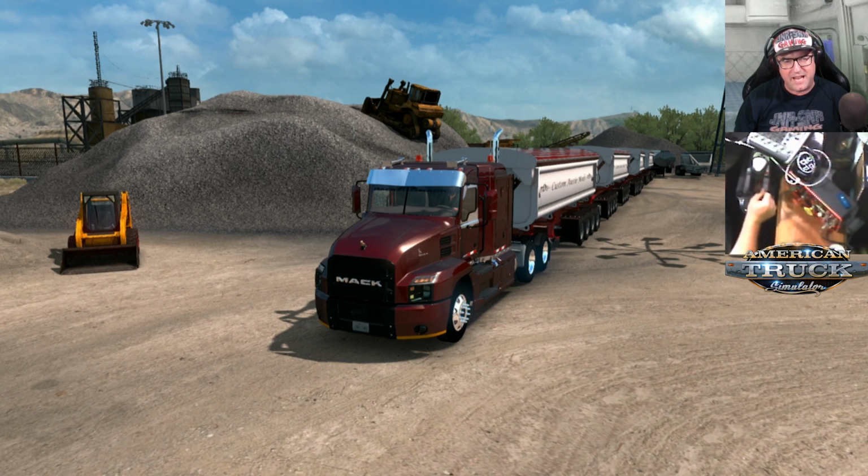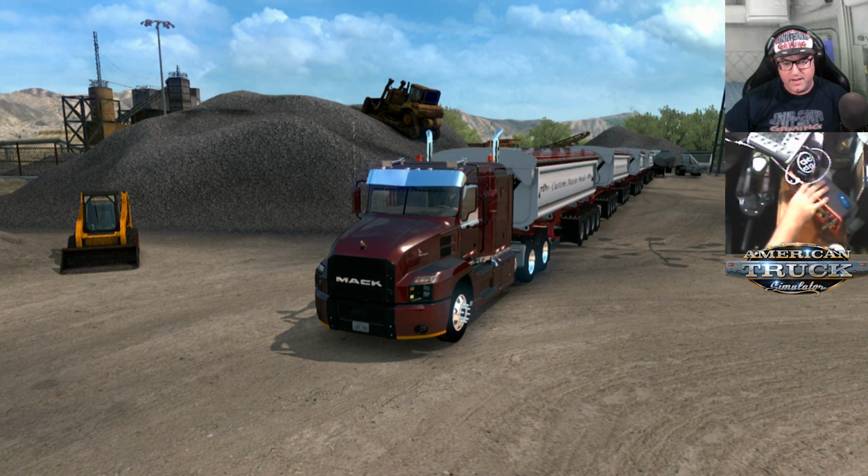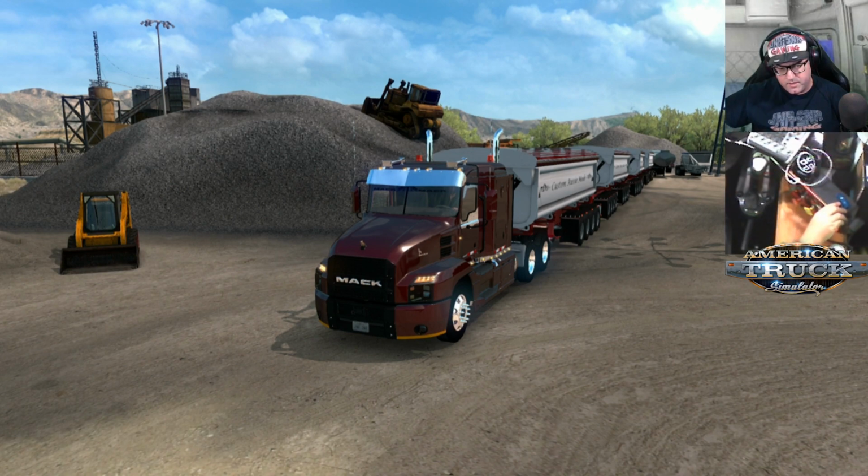We have today the Mack MP10, 605 horsepower, I think it is. So that is hopefully plenty for us to pull this load. Now, we'll just turn these lights on here. Hang on. Oh, come on. All right. There we go. Now they're on. Does the high beams work? Yep, there we go.